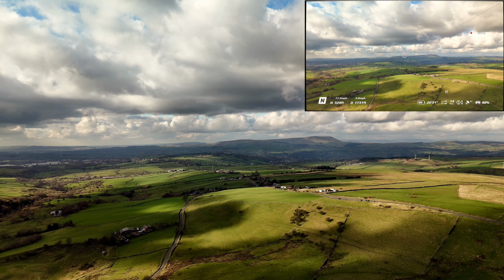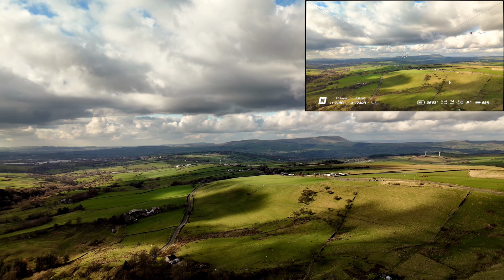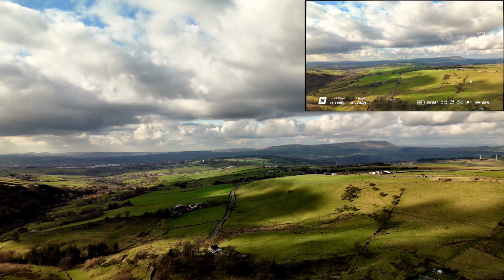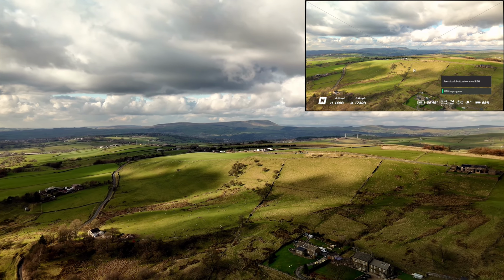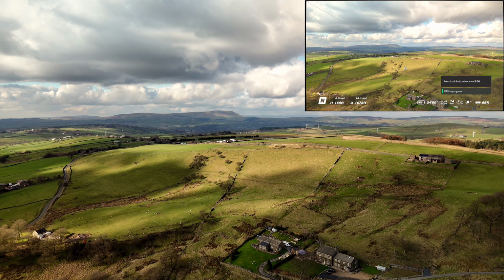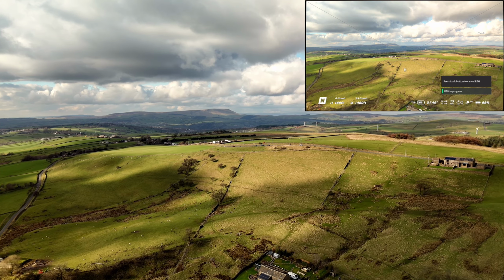Just decided to pause the return to home and just have a look round. Come down a little bit, reduce height, down to 170 feet, and then just have a look round really. Put the return to home back on, and now as you can see, with the H and the cross, it's pointing to where it's going, which is that car park area where the two cars are driving past.